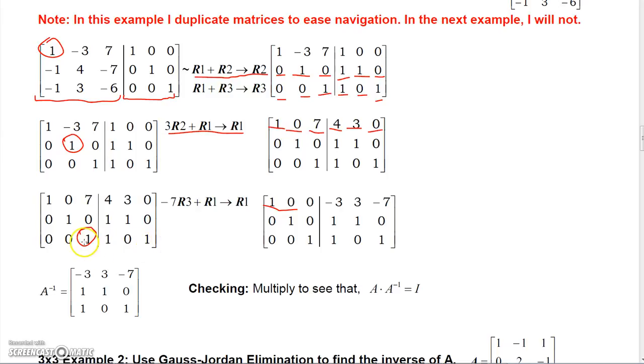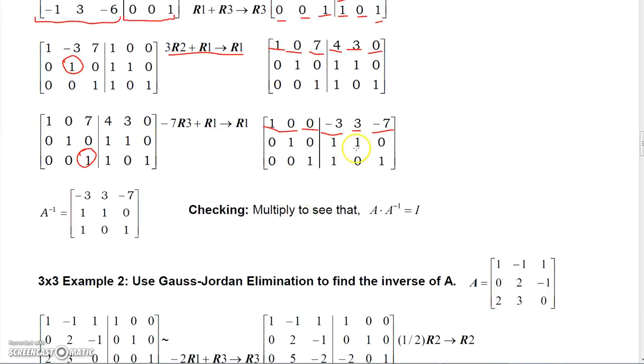Now if I multiply 1 by negative 7 and add it to 7, I get negative 7 plus 7, which is 0. If I multiply 1 by negative 7 here, I get negative 7, and then I add it to 4, and I get negative 3. And then if I multiply 0 times negative 7, I get 0, and add it to 3, and I get 3. And then last, I multiply the 1 by negative 7, I get negative 7, and add it to 0, and I get negative 7.